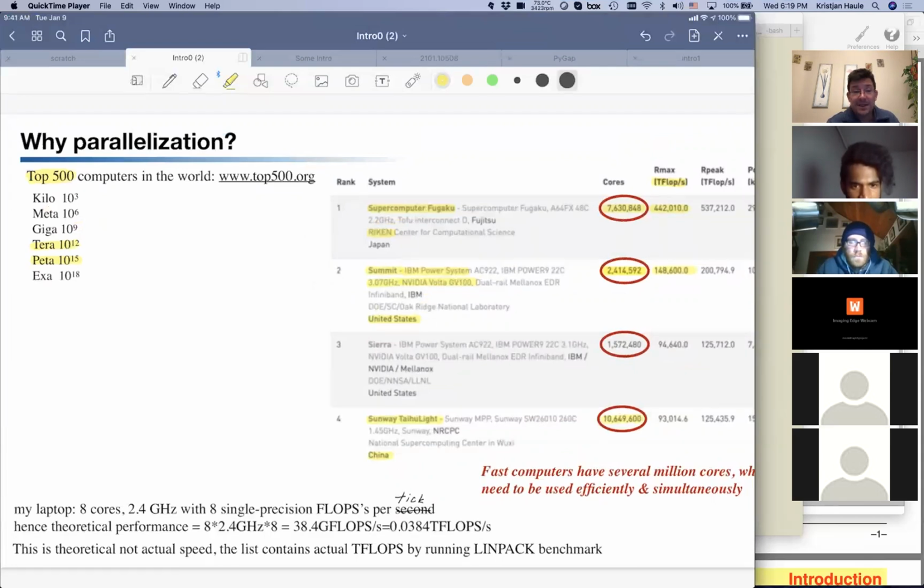And this benchmark is actually just running linear algebra problems, the linear algebra that I told you about, LAPACK and BLAS. Basically, it's a collection of these LAPACK and BLAS routines that need to be run. And this is a standard way of checking the speed of the computer.